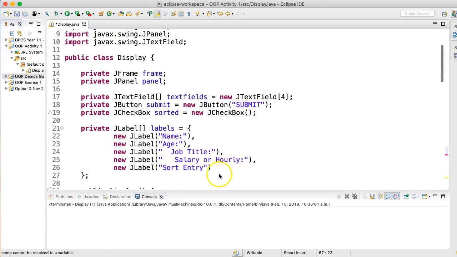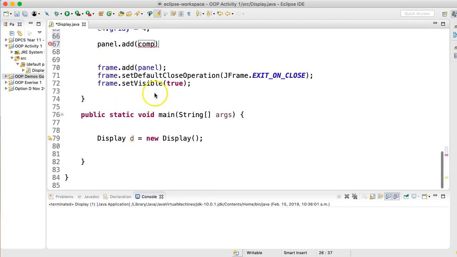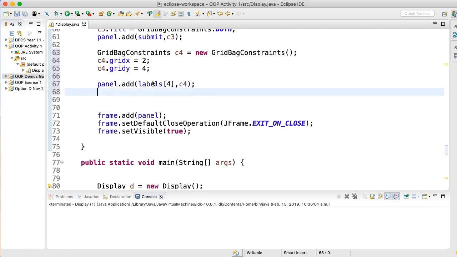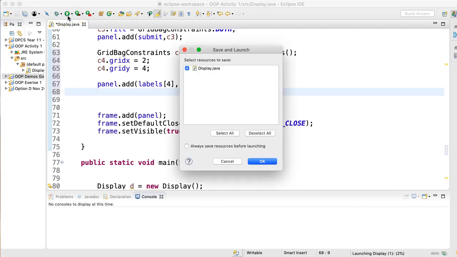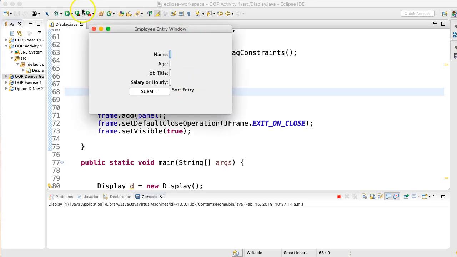You'll notice at the start that I put the sort entry inside this array, so it's labels at 0, 1, 2, 3, 4. It's going to be labels at 4, C4. So I'm going to add that, and if I run this, let's make sure it's working. It takes a second to load up. So there's my sort entry.